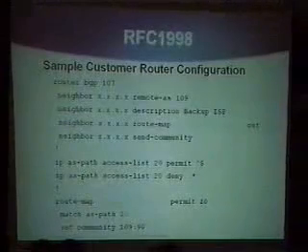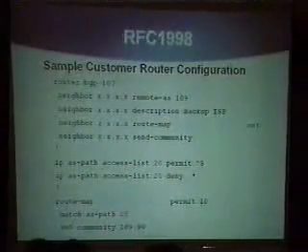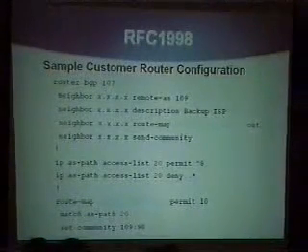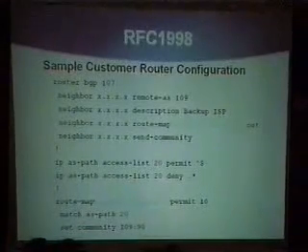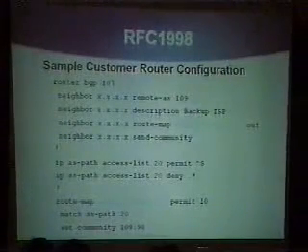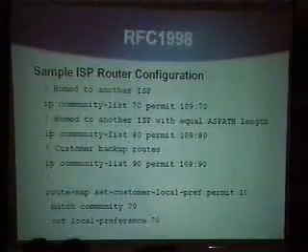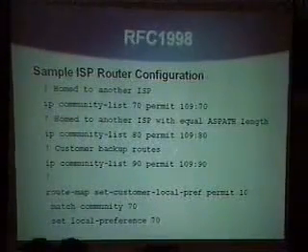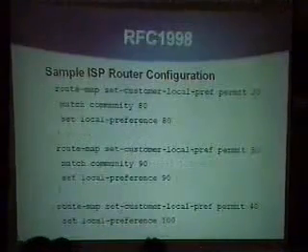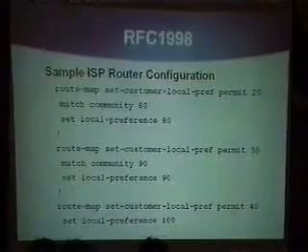The customer router configuration, well again, you can just set up a template. You give your customer this, you explain to him what it does, and then he's quite happy playing with BGP and communities. So he moves from being a beginner in BGP to feeling as though he's a real expert in BGP because he's now using communities. Right? And you can basically get a customer to send the community just based on what he wants. The ISP router configuration, well, you just define all your communities there, and then in the route map, well, if it matches this one, you set local preference 70, and so on. You can just set up a simple BGP customer route map that sets a local preference appropriately.